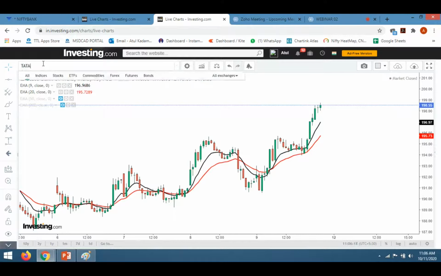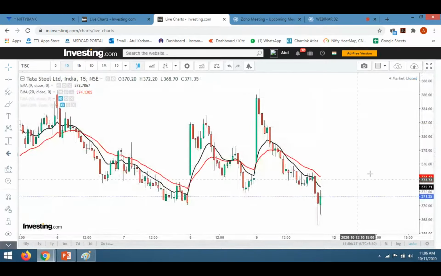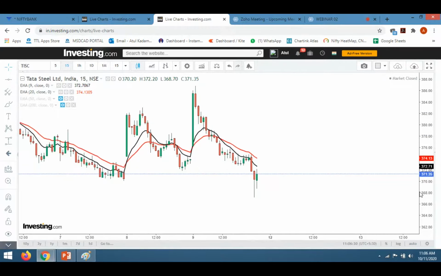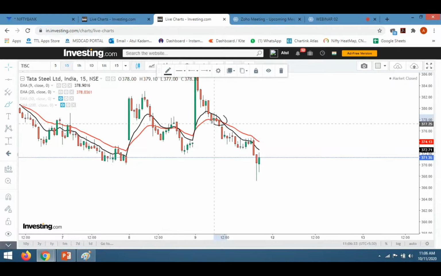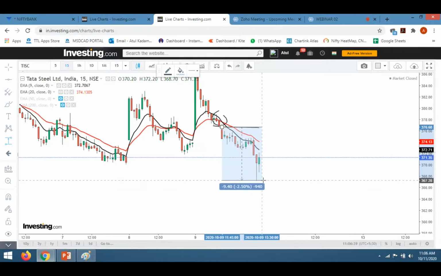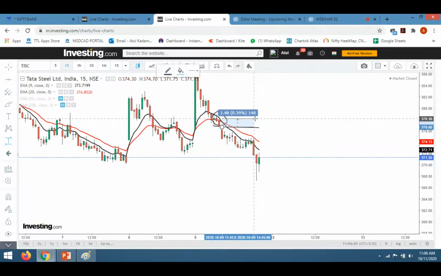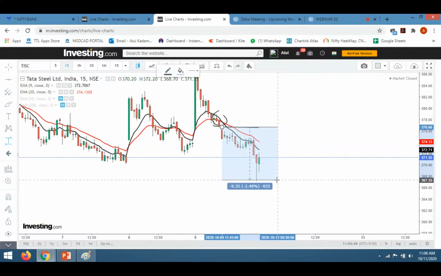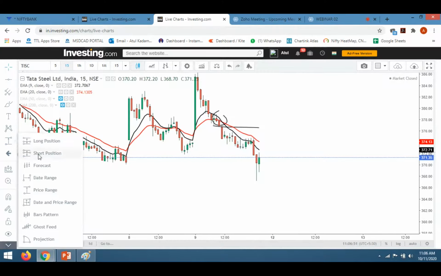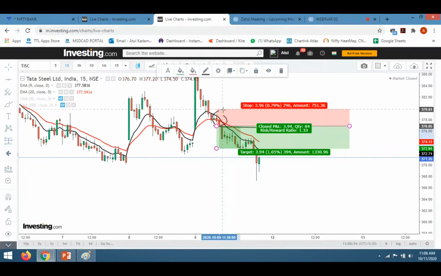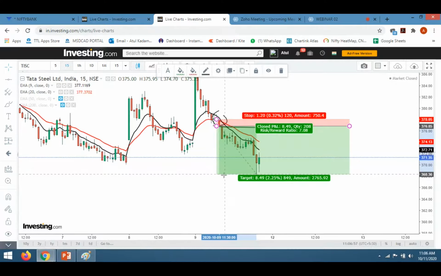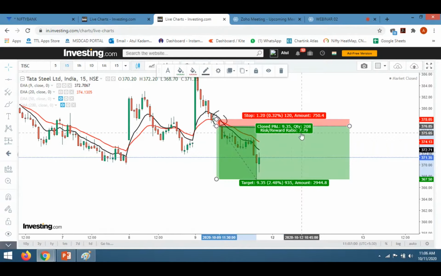If you see any stock, like Tata Steel, I take this. On the last trading day, I got the negative crossover here. Below this candle I went for the sell, and in intraday I took almost 9 to 9.5 points, and my risk above was about 1.5 rupees. So it is almost a 1:9 risk reward ratio. I go short here, my stop loss is above that candle, 1.2 rupees, and if you see the end, your risk reward ratio is almost 7-8.